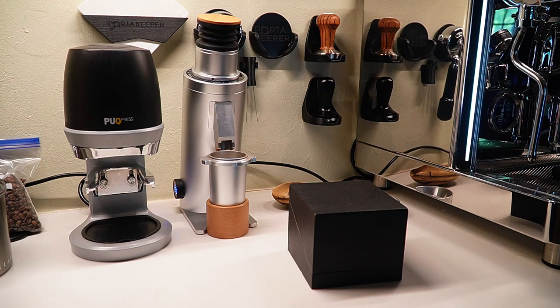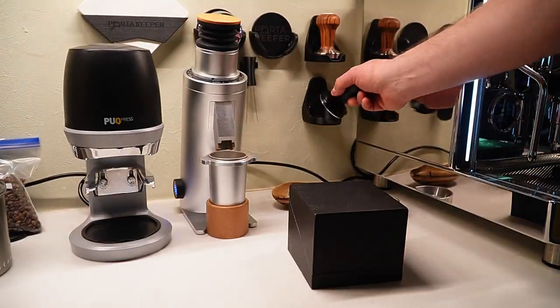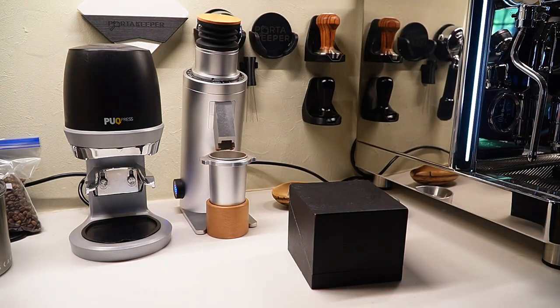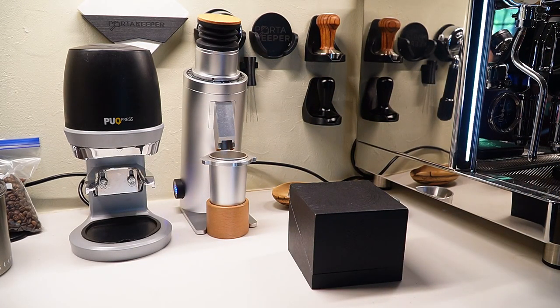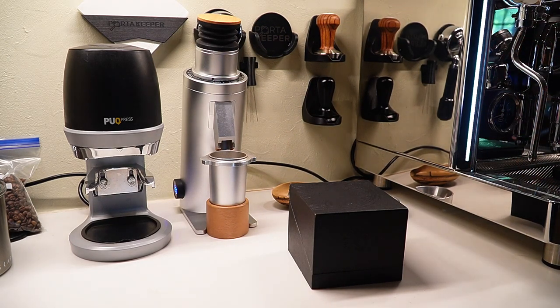If you're not familiar with the Bose tamper, it's an automatic tamper. With a traditional tamper, you'll grind into your portafilter and tamp by hand. There are models such as this puck press that do it automatically for you — you grind your dose in, put it into the tamper, and it'll tamp for you. The difference with the Bose tamper is it is a small mobile tamper, so you can put it in a drawer. It's pretty easy to put away and you don't have to have it plugged in.